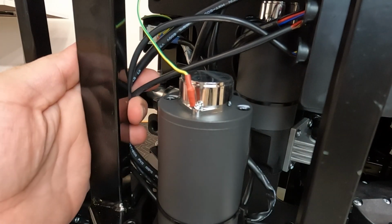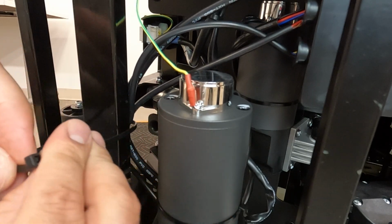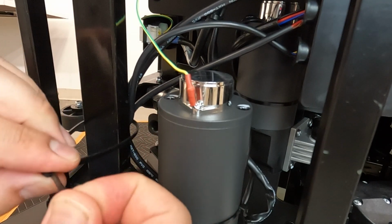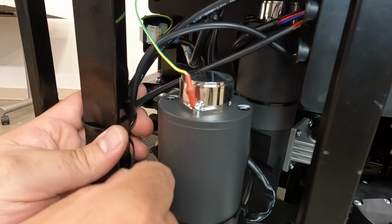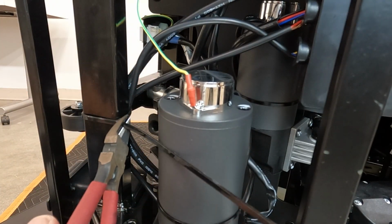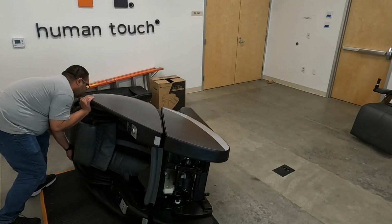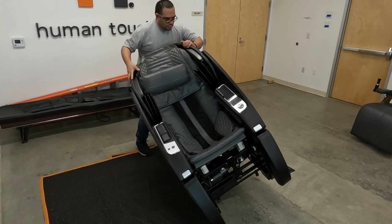Gather all of the cables coming from the junction box, then secure them to the chair frame using a new zip tie. Cut the excess zip tie. Grasping the upper backrest and upper left-hand door, gently return the chair to the upright position.